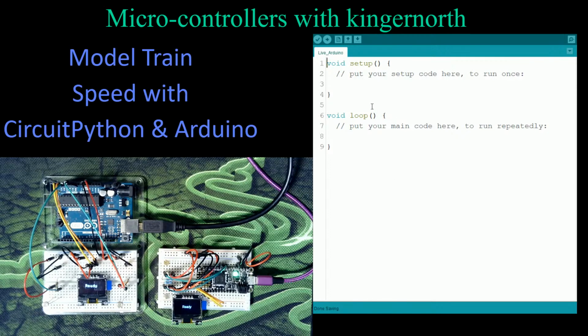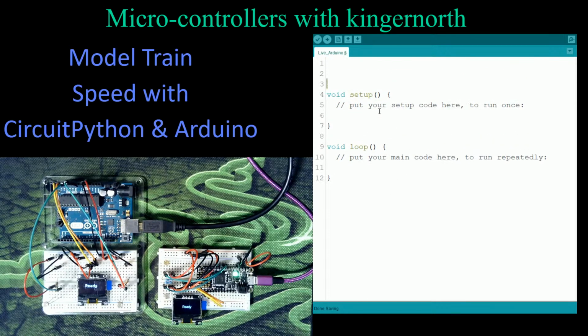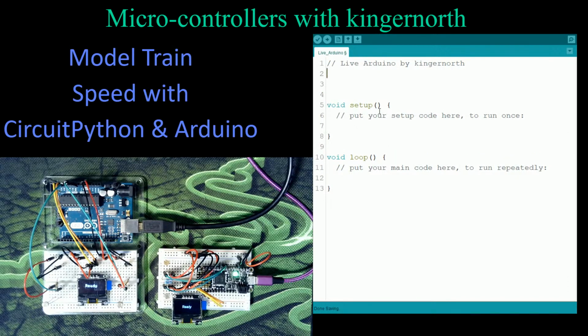So the first things we're going to do in here is we're obviously going to be putting in some sort of a comment at the top. This is live Arduino by me. Just our normal typical comments for at the top.